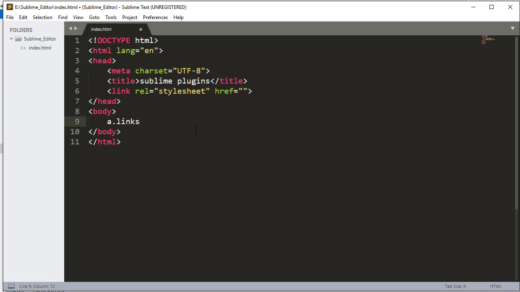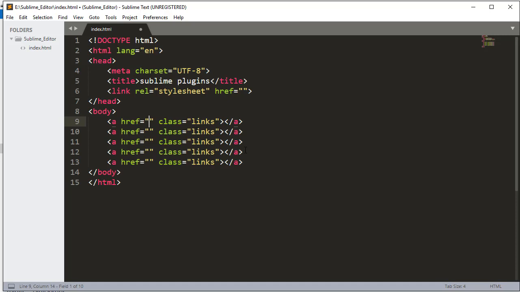This is perfect. Now it's working perfectly. So basically this is the Emmet plugin, and the Emmet plugin speeds up your HTML and CSS coding.